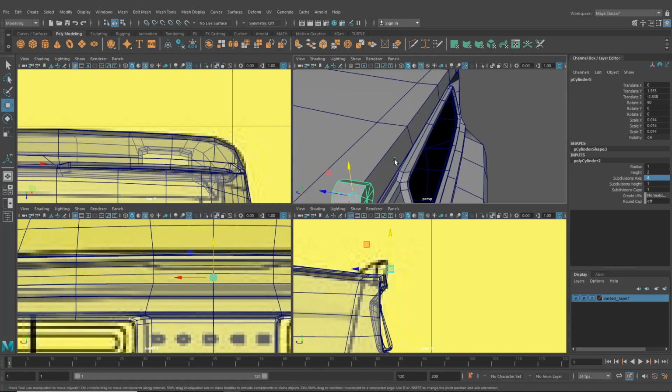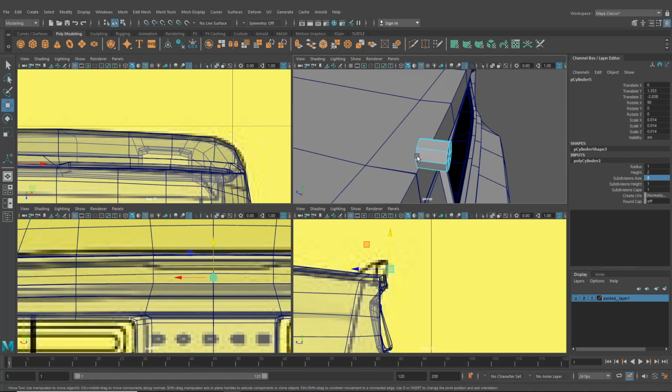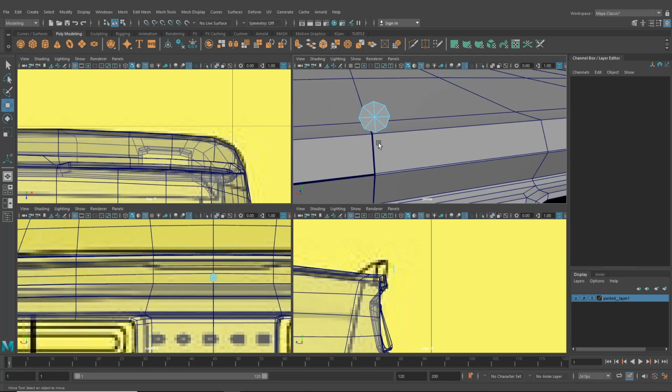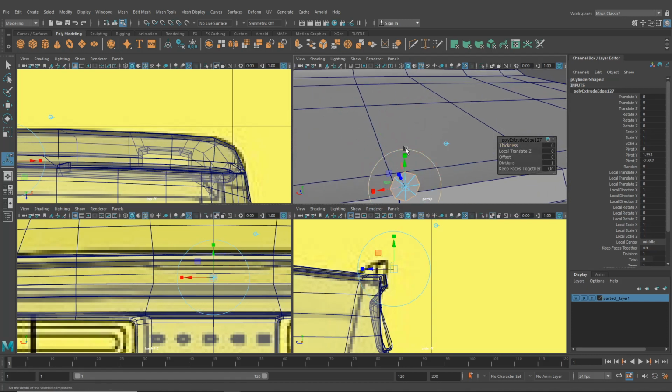Okay, that looks like it should be okay. I'm going to ditch the extra faces on that. We're just going to work with what we have here. So I'm going to grab all of these edges. I'm going to hit Control E and let's just extrude out what we have.